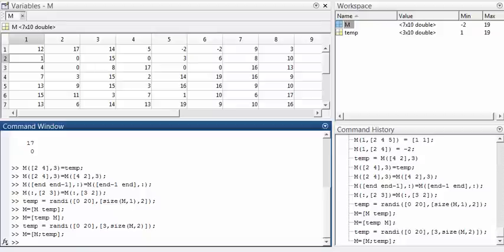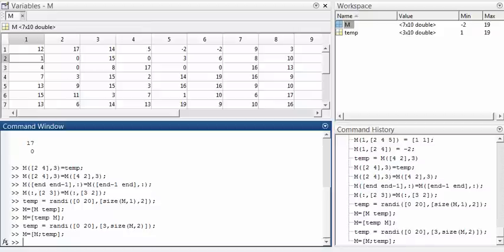Inserting rows or columns in between other rows or columns is not so easy, but it's rarely required. In fact, changing the size of an array is not usually recommended, because it requires a very inefficient use of computer memory. If you know from the beginning that you'll need to add rows or columns, then the trick is to start with an array full of junk elements that you can later overwrite as necessary.